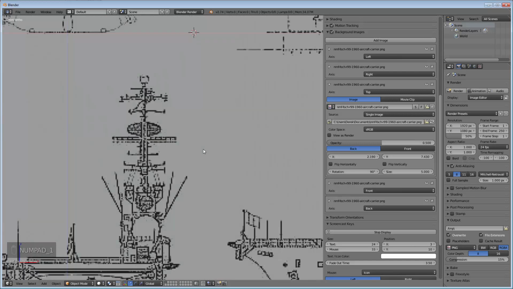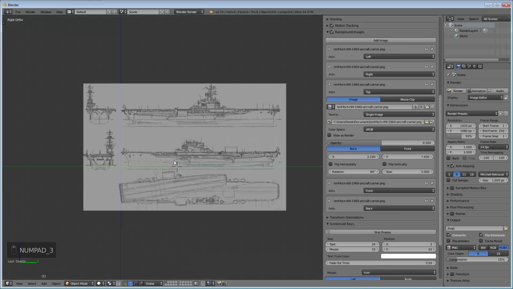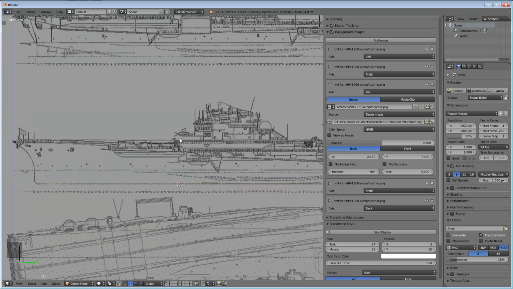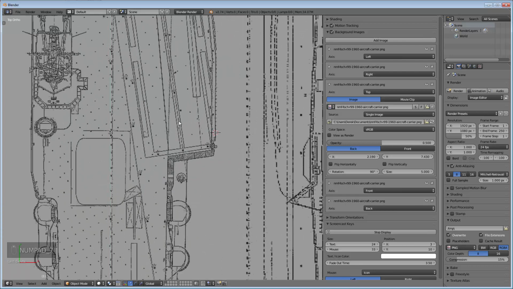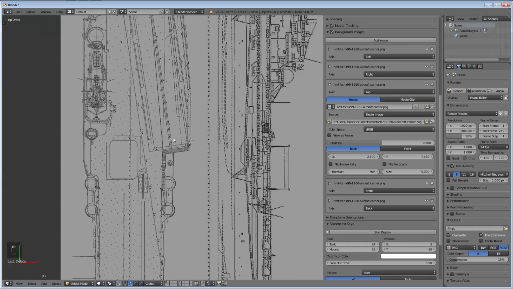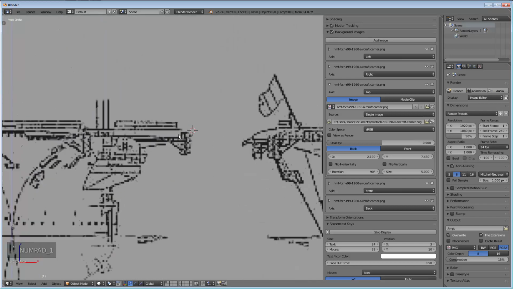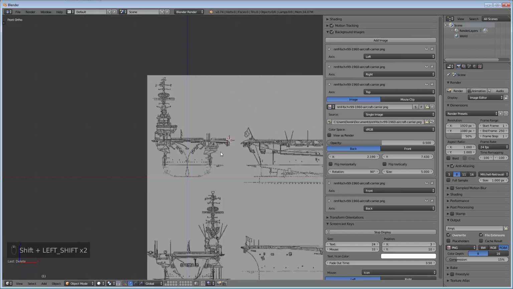So go to front view. We can see, sorry, I need to put it right on the deck line, and in right view we'll put it right on the deck line. Top view, it's now on the deck in the Z value, and then I'm just going to choose the very furthest point of the deck in top view. Then I'm going to go to front view. Now we can see that it looks close, pretty close, so I'll work with that.